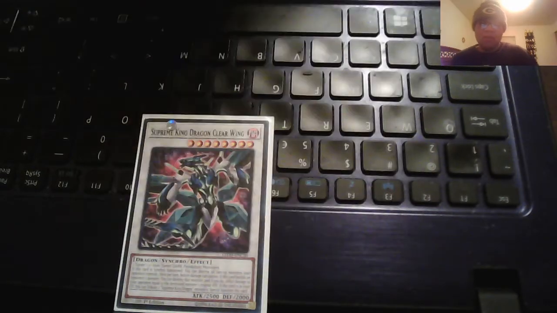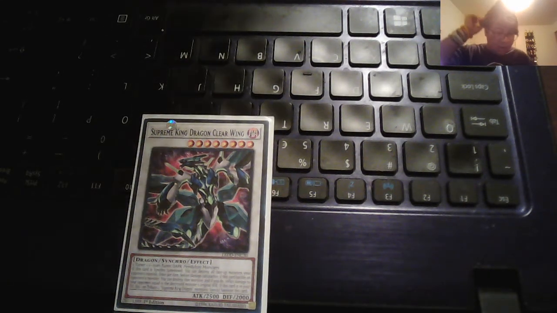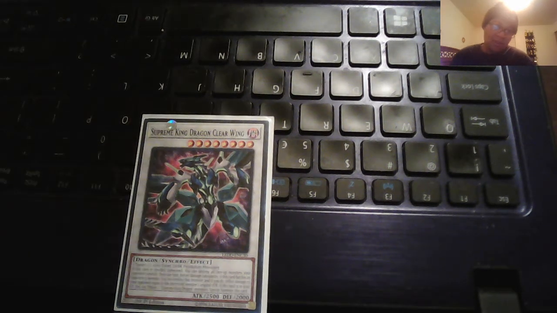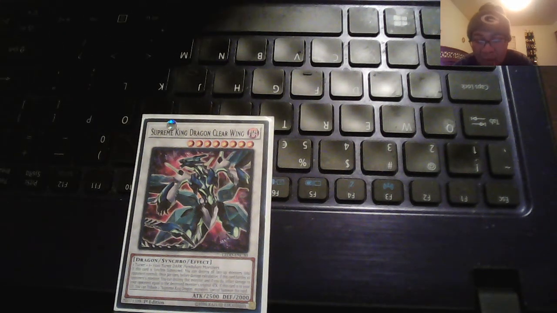Supreme King 1. We also play 1 Supreme King Dragon Clearwing. This is your Lightning Vortex without the cost. On Synchro summon, it destroys all face-up monsters your opponent controls. And when this card battles, you can basically destroy the monster and inflict damage to your opponent equal to that monster's original attack points. It doesn't negate the battle. You can only use that effect once per turn.